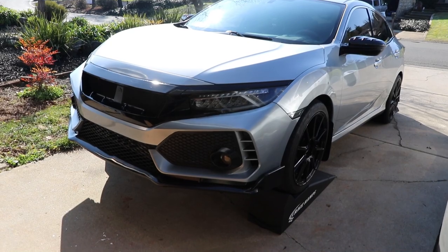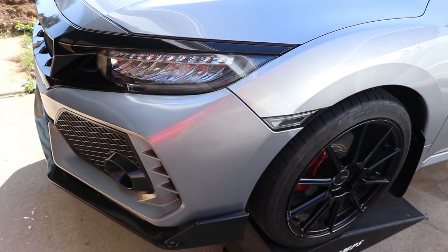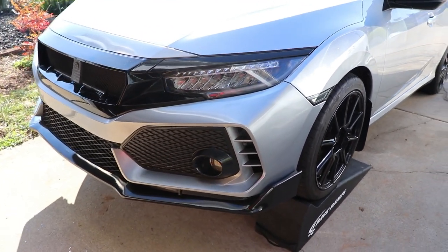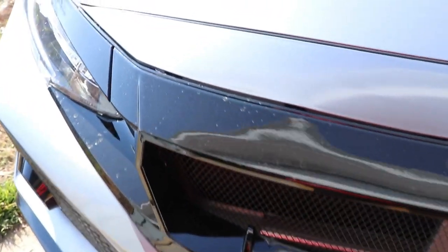As you can see, we have the Type R bumper on again and it's painted lunar silver, but the shade ended up being slightly darker than the OEM paint. And we also have a bit of orange peel on there, but it's not a huge deal.